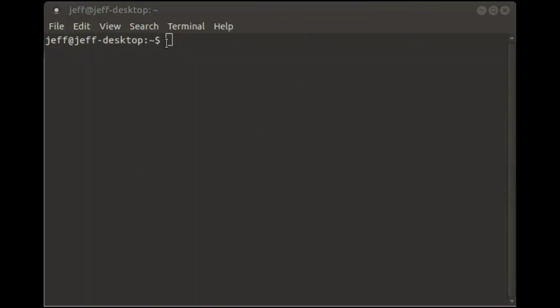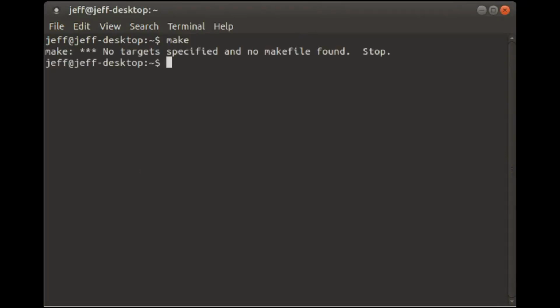Now the first thing you want to do is use the make command. If you don't have make installed, just type in the word make, and it should come up by telling you there's no targets. If it's not installed, it'll usually tell you. I'm using Ubuntu Mate. If you don't have it, you do sudo apt-get install make, then press enter. I already have it installed here. You'll enter your password and it'll install make for you. It's not a big deal.